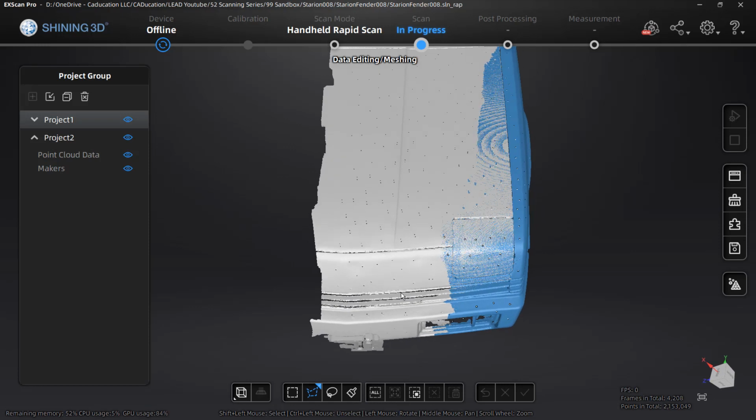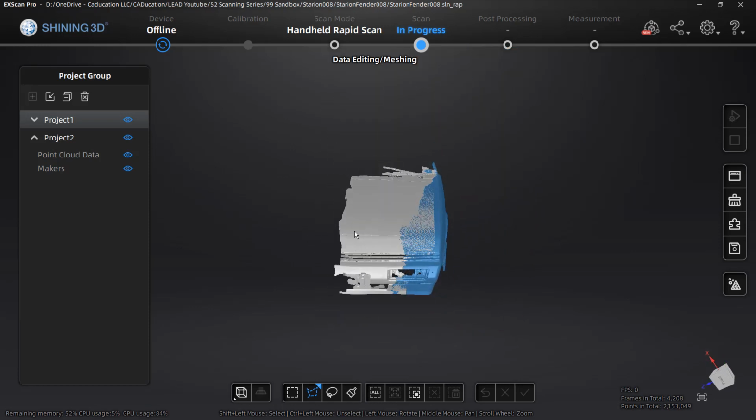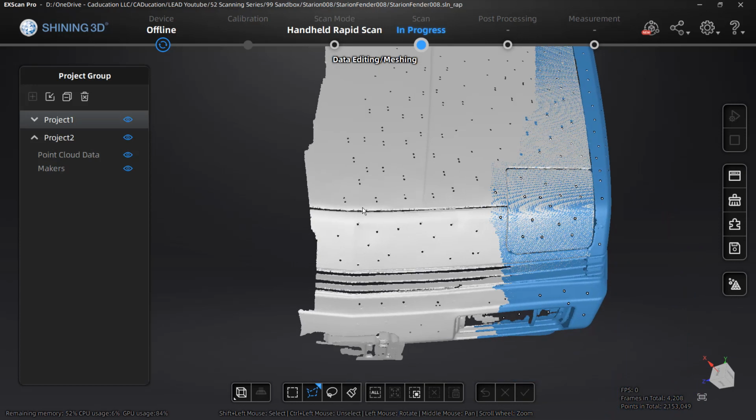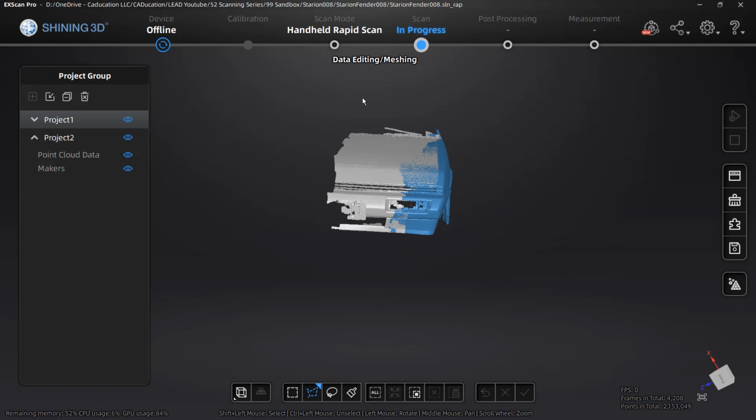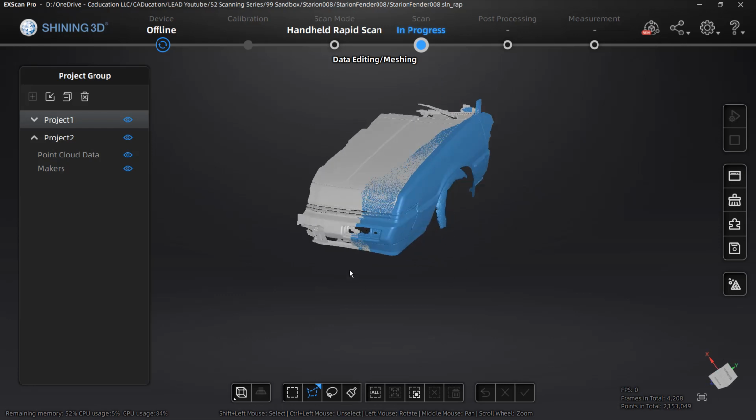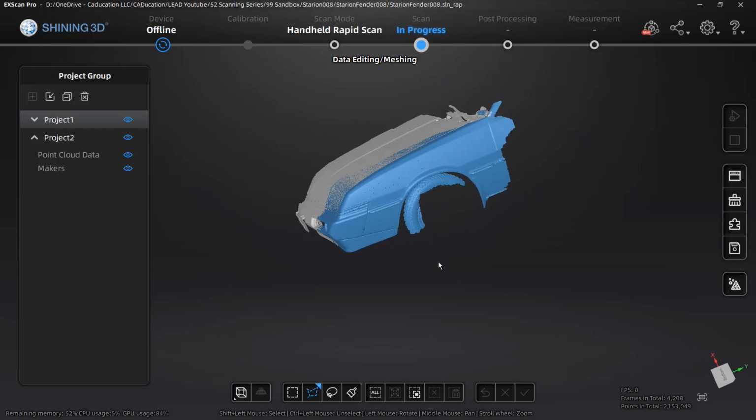Also note that we do have a ridge in the midline of the scan. It's kind of hard to see right now, but it is there. It is on the bumper and it is on the hood, even though it's very faint on these cars. That is going to be where we mirror this over, but Fusion 360 cannot mirror the mesh body. It's not going to be able to do that for us like we would with a normal solid or a surface. So if we decide downstream to do that, we'll have to do it in another software.